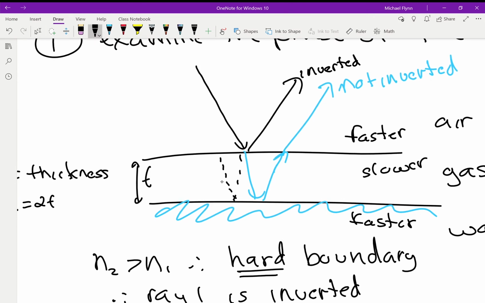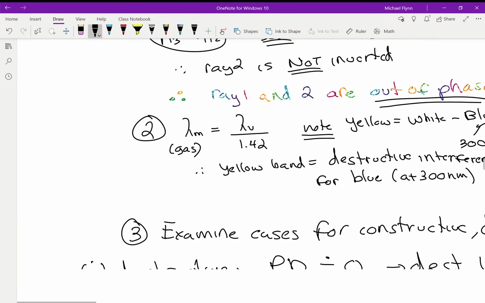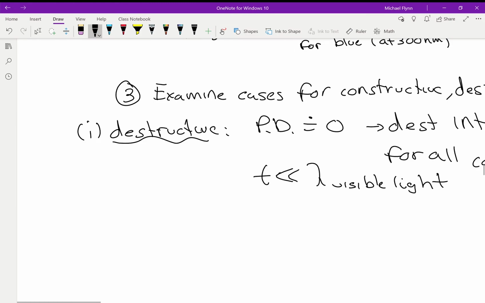Because that blue wave has to go down through the film and come back up. Now we're going to assume it doesn't move much laterally. I know you don't like that. Remember, this film is incredibly thin, right? And so really, how much sideways will it move, at an angle of incidence that is pretty close to 90 degrees? The answer is it basically won't move laterally at all, and these waves will still be right on top of each other. So I know that's an approximation, but trust me, that's how we do it.